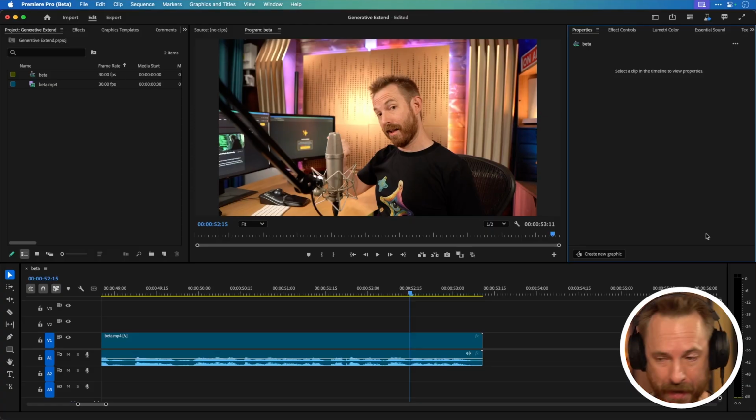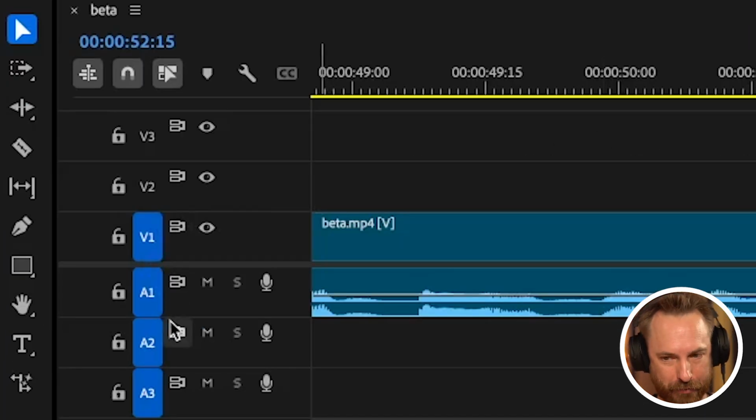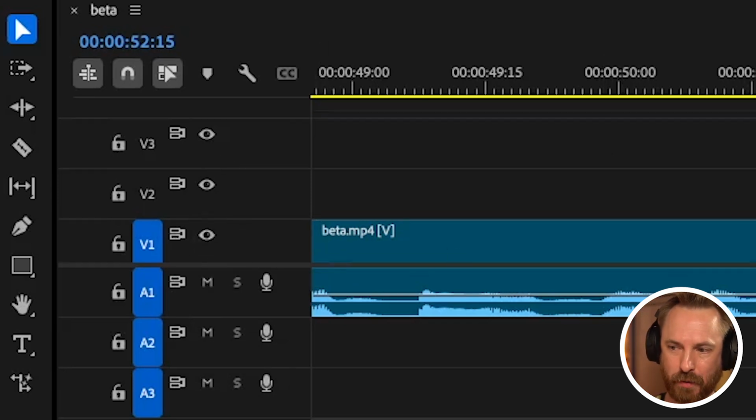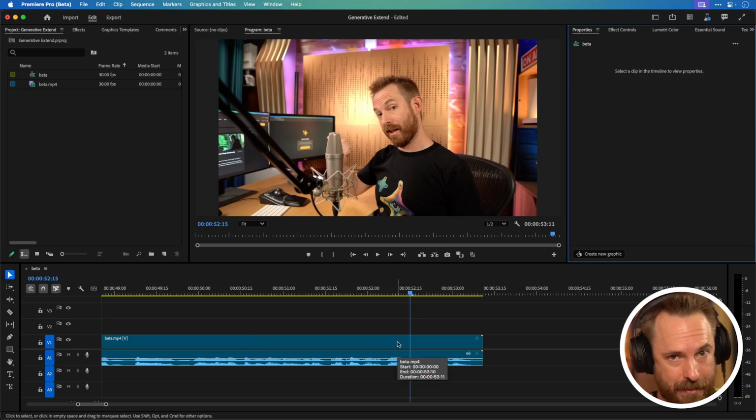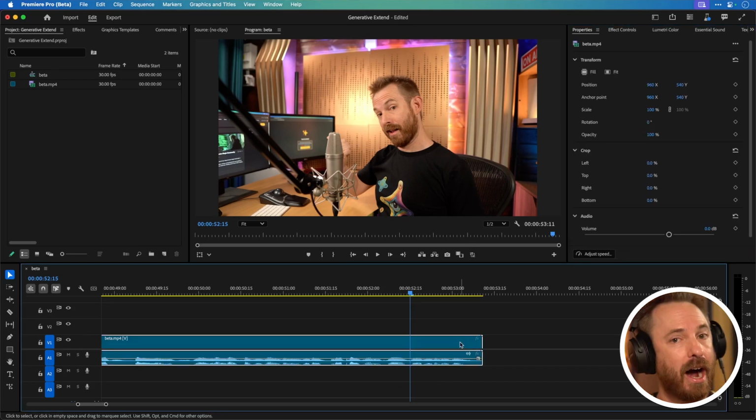Okay, with that said, there are great new audio features, but they're over in Premiere Pro, not Adobe Audition. Let's dive in and have a look. First of all, you'll see that Premiere Pro is getting this kind of rounded look on the user interface. This is something that's first appearing in the left-hand menu bar, but eventually will come to, hopefully, if it passes beta, the waveform and the video track as well. Now you'll see I'm using Adobe Premiere Pro Beta because I'm about to show you the most groundbreaking feature, Generative Extend, very soon, and it's incredible, so stand by for that.